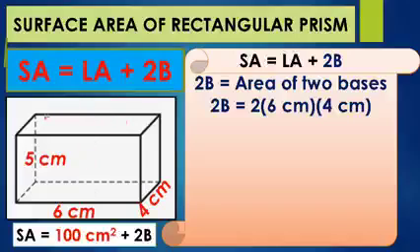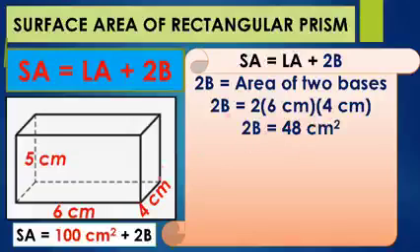So, the dimensions of these are as follows. We have 4 by 6. Ganun din yung case ng nasa baba. We have 4 by 6. So to find the area of these two bases, simply multiply 2, kasi dalawa, top and down, by 6 by 4. 2 times 6 is 12, times 4 is 48 square centimeters. So therefore, the value of the two bases is equal to 48 square centimeters.